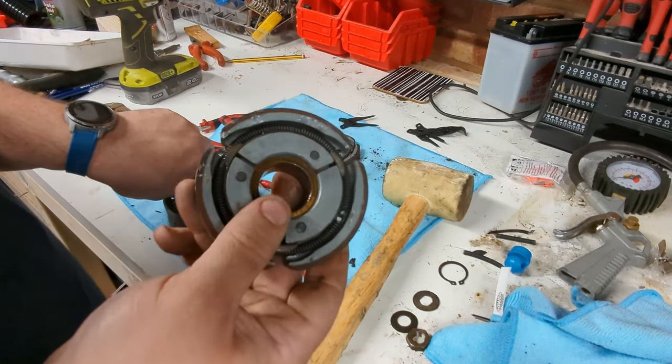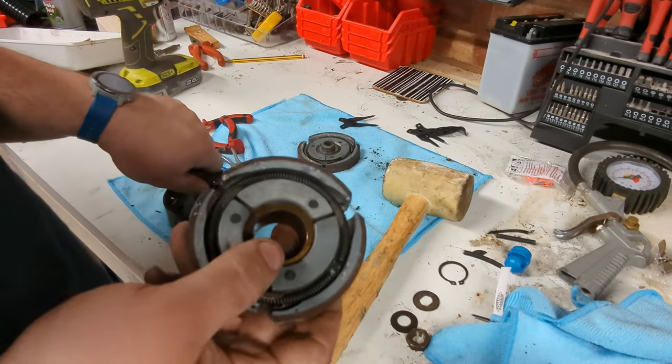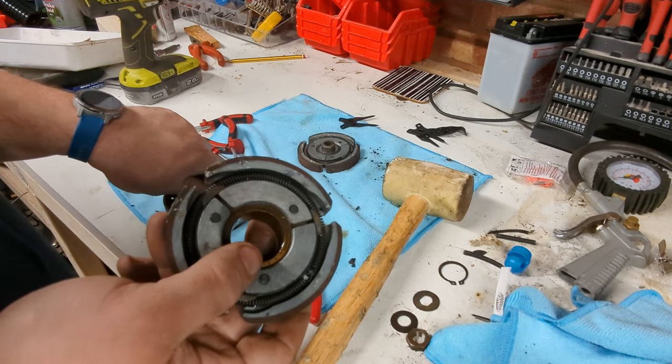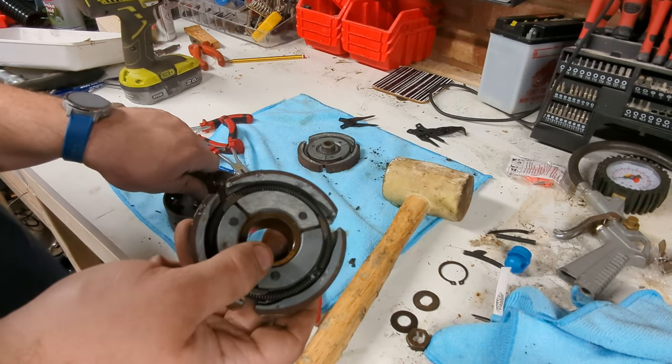And then when these fall apart, we'll come in here and peel them off, buy some cork, and re-cork them. But for now, I just want to get the bike back on the road because its MOT runs out in a month, and I've probably spent less than 10 miles riding it since the last MOT.